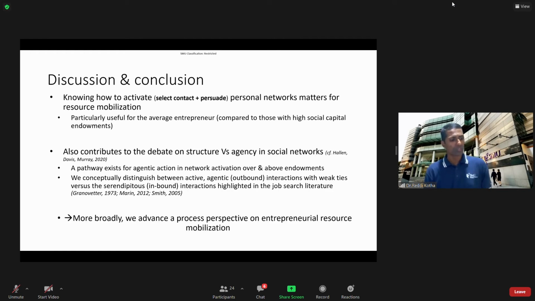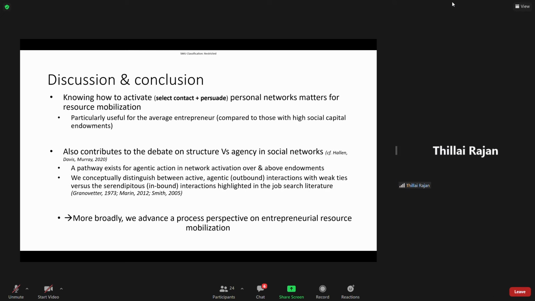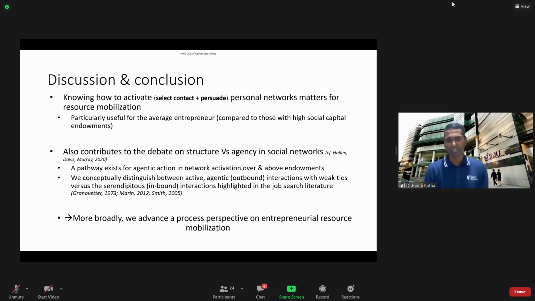So this is more to the academic side. The academic side here just thinks the connected entrepreneur is like the hero or heroine. They'll figure this out. They know what to do. They will do this. But we show that beyond this level of connectedness, the type of connections you focus on and the message you send matters. Obviously, the fit between the message and type of connections we could not investigate in the study because our sample sizes were very small. So that brings me to the conclusion of my talk. Let me pause here and see if you have any questions.